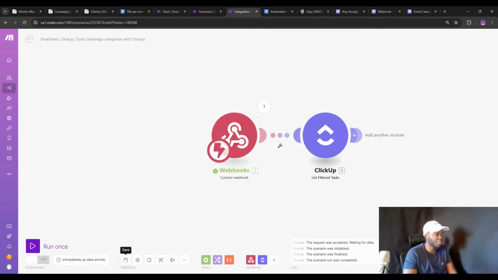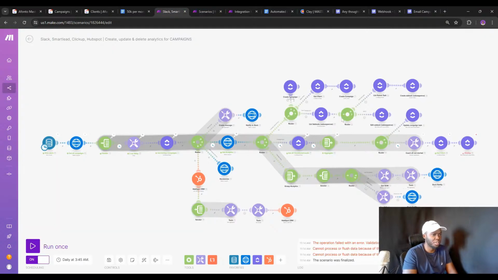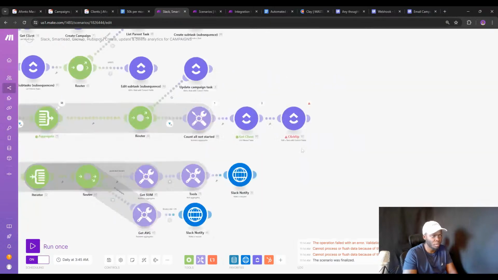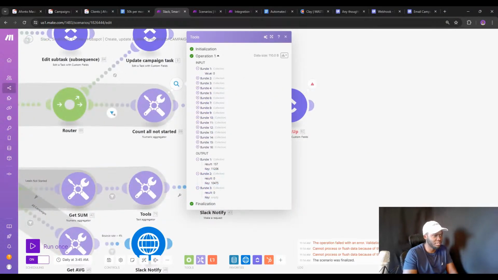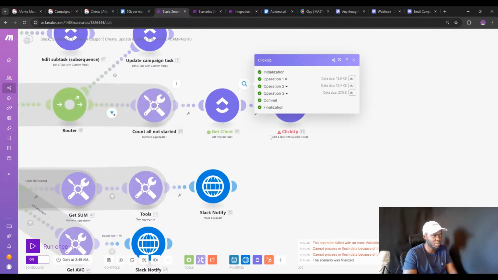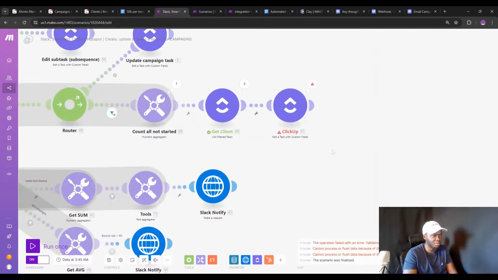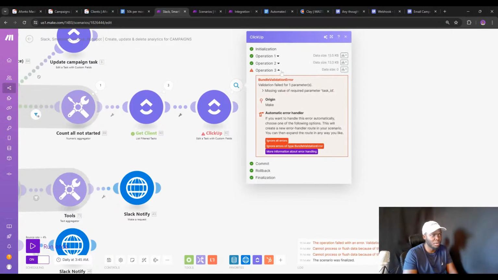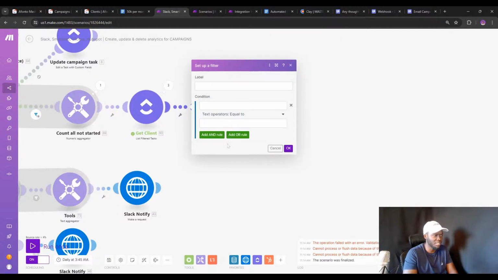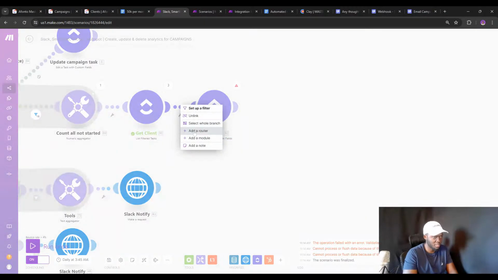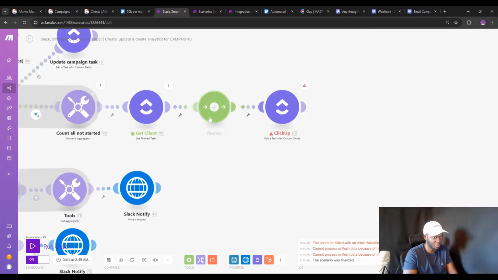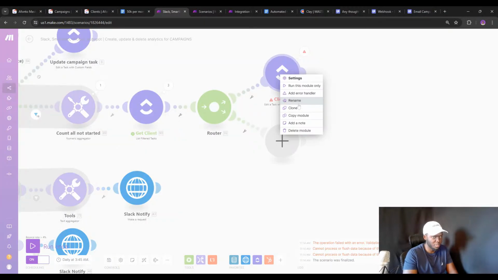So we're gonna save this, and then we're gonna look at this scenario, and then come back here. So boom, this got these IDs over here, and then boom, we got the correct stuff. We got the correct clients, and then this one came. So these ones worked, and then this one didn't. Okay, so that's easy. We need to add another router, and then we need to clone this.